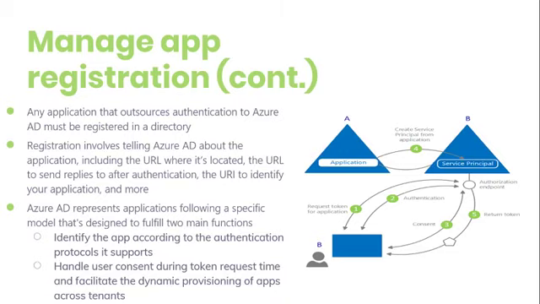Here Azure AD enables users and administrators to dynamically grant or deny consent for the app to access resources on their behalf. The second one is enabling administrators to ultimately decide what apps are allowed to do, which users can use specific apps, and how the directory resources are accessed.